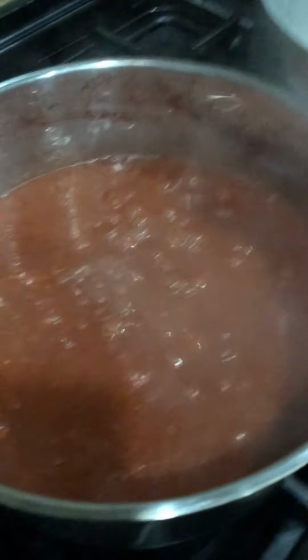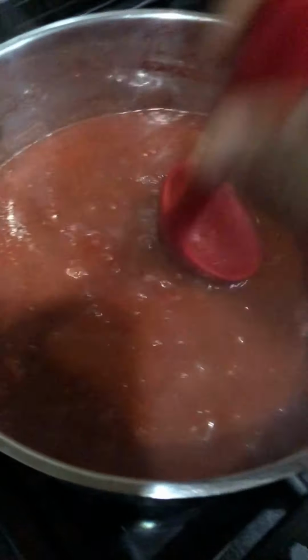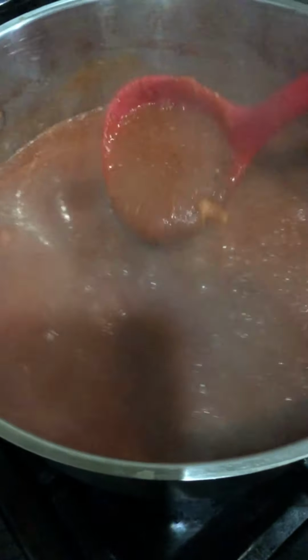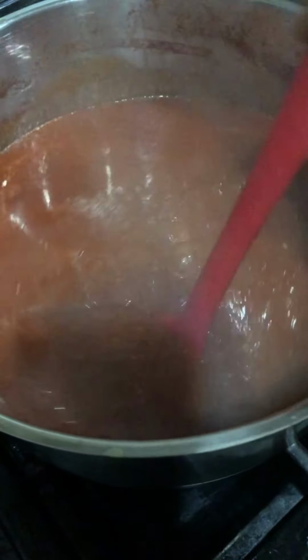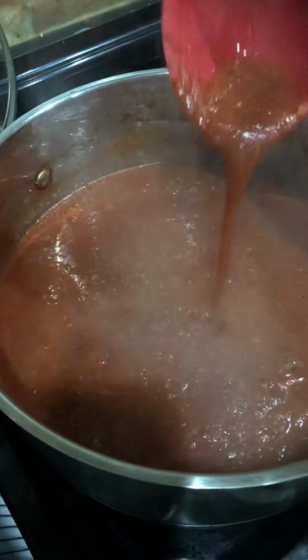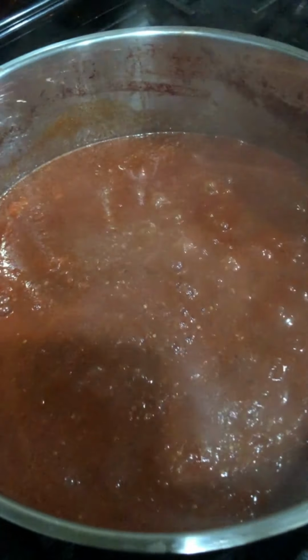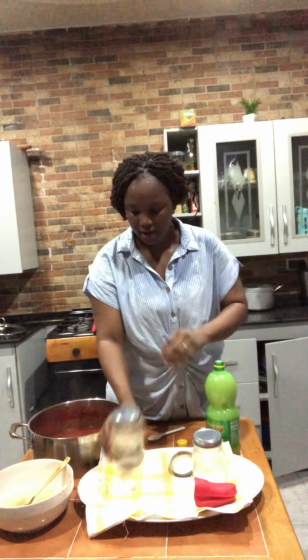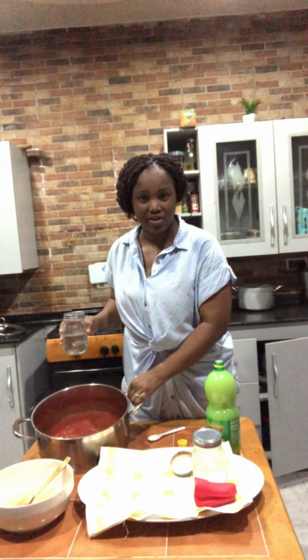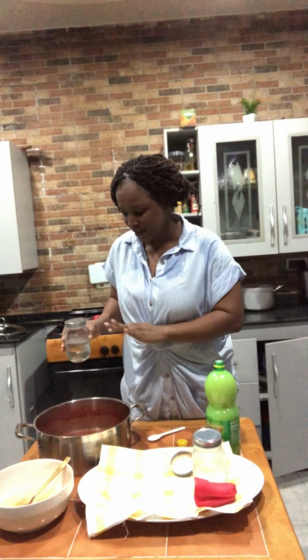Let me show you the consistency. I mean, some of you could be okay with it, but I don't think I am. I'll just let it reduce a little bit more. Then that will be it. Okay, so now my tomato has reduced to my desired consistency, not so desired.